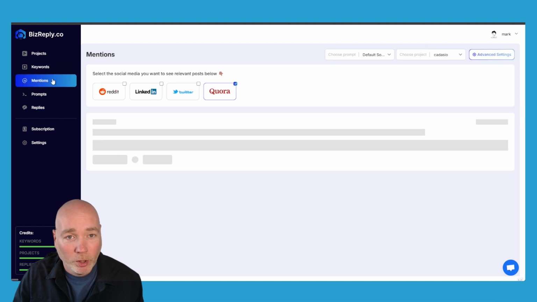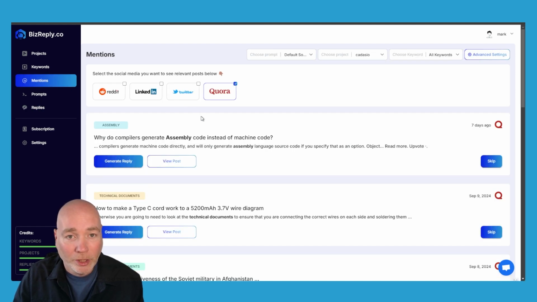You saw how quick it was to generate mentions for keywords. The package I've got has the maximum number you can get unlimited, which is 100 keywords, 20 projects. I have spoken to the founder and they've told me that they're going to be doing something for the early adopters to allow them to increase their limits. I don't have the details yet, they're working on it, but don't worry about that.